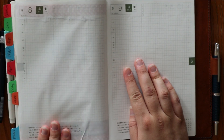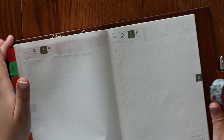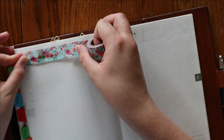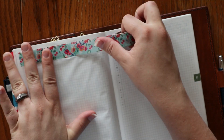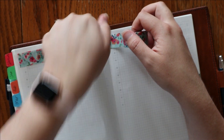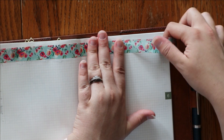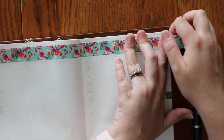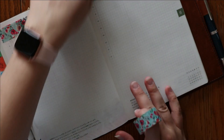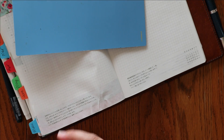The next thing I want to do is something I do every month, and that is my expense tracker. I think I'm actually going to flip-flop the way I've been doing the washi, so I'm going to do the flowers up on top. I do not track all of my expenses on my monthly page here — I only track six categories, the categories where we tend to overspend or that I want to keep a closer eye on. We use a program called You Need a Budget — it's a website and an app. It's a really great program and I highly recommend it.